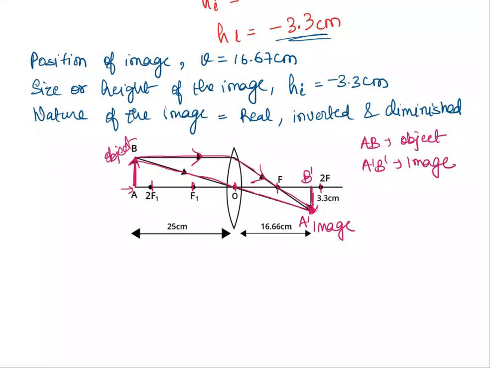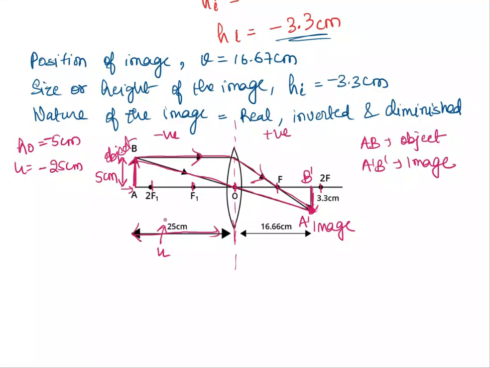Now the object's height is given as 5 centimeter. So this distance is 5 centimeter. Height of object is 5 centimeter. This is the left side, so this is the negative side. This is the midpoint. This is the x-axis, this is the y-axis. Now the y-axis is positive. Object distance is given as 25 centimeter. So 25 centimeter is u, the object distance, so this is also minus 25 centimeter. Now also the focal length is given as 10 centimeter.